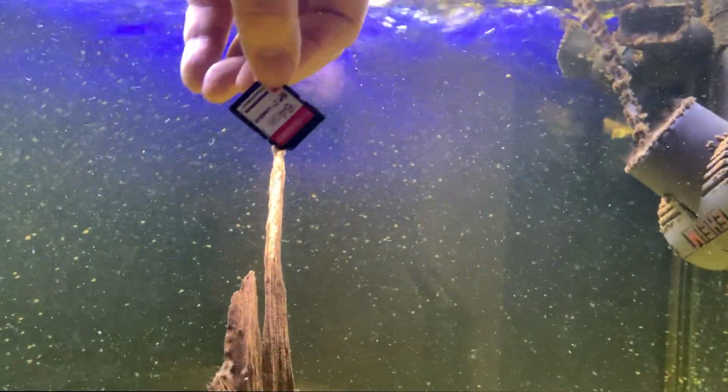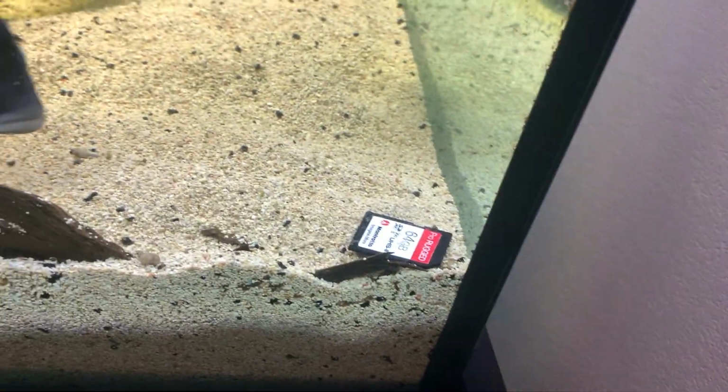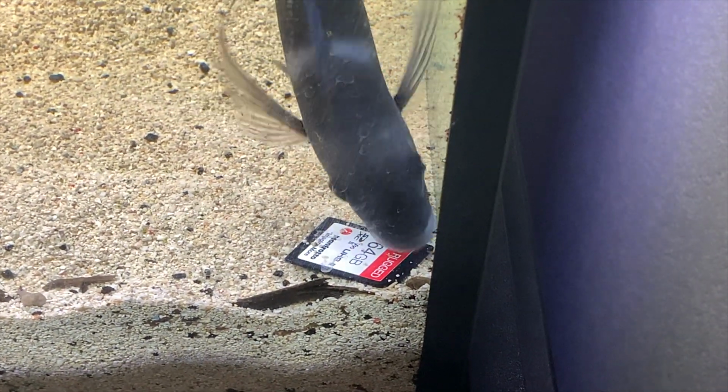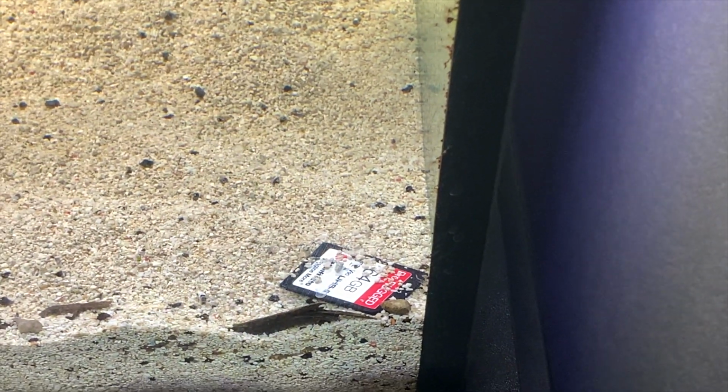So when a product puts rugged or strong or unbreakable or anything, I see that as a challenge. So what we decided to do was a 24-hour water test on this card to see if it's waterproof or not, and see if it can make friends with the little fishes. And it seems to do that pretty well.